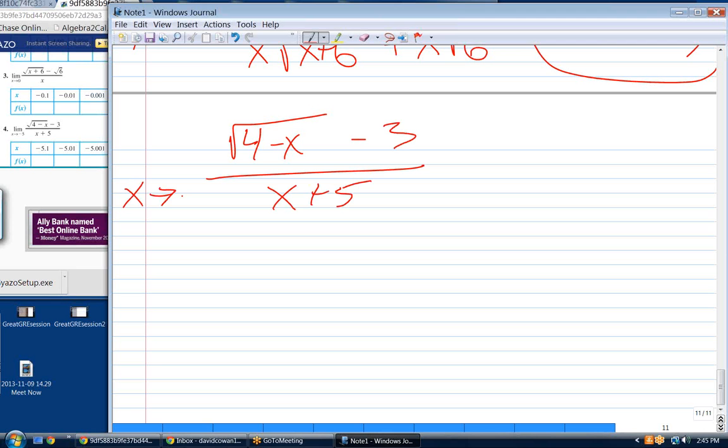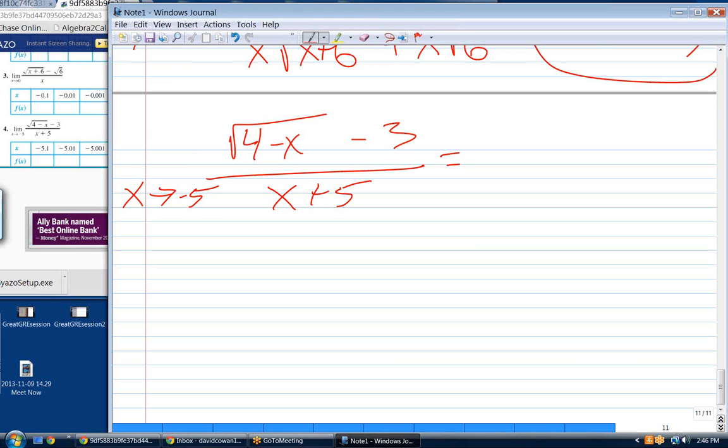As x goes to minus 5, it makes the denominator 0. What's the numerator? The numerator, if I plug in minus 5 for x, is 3 minus 3, so it's 0. So it's also 0. Again, I didn't realize. I thought it had to be, unless they were going to mix us up here by throwing in a constant. I missed the negative in front of the 5, so I put in just 5.